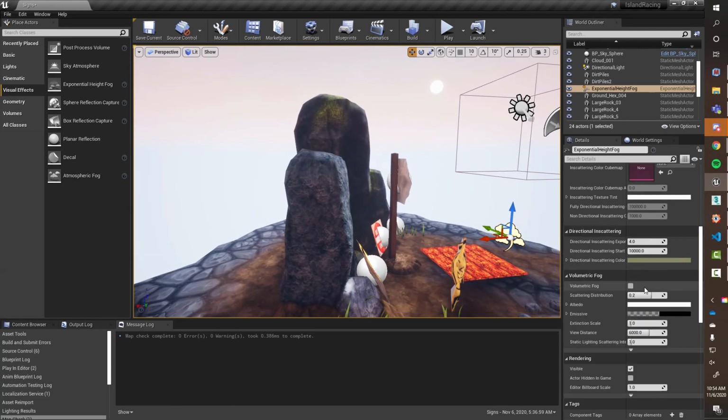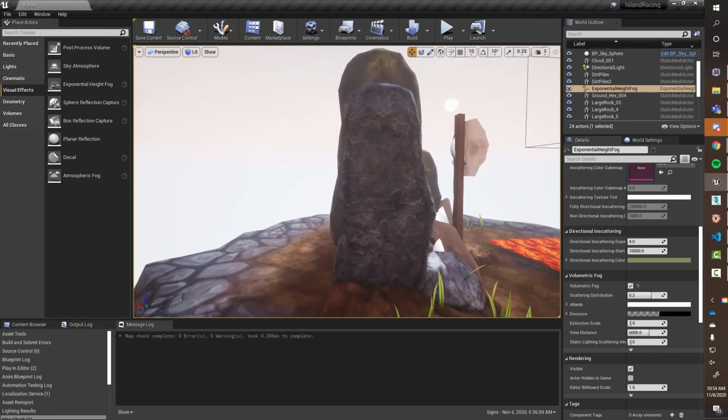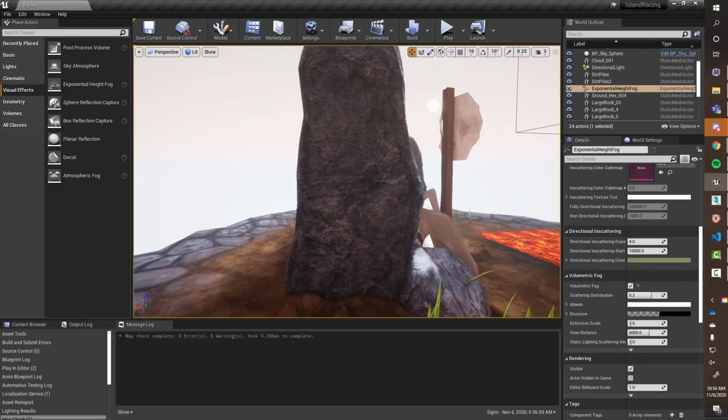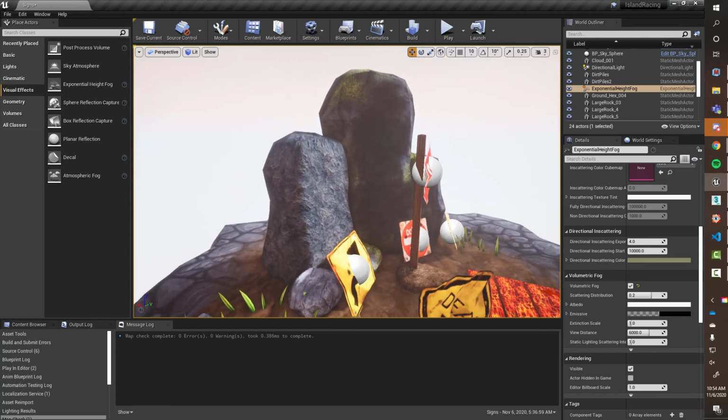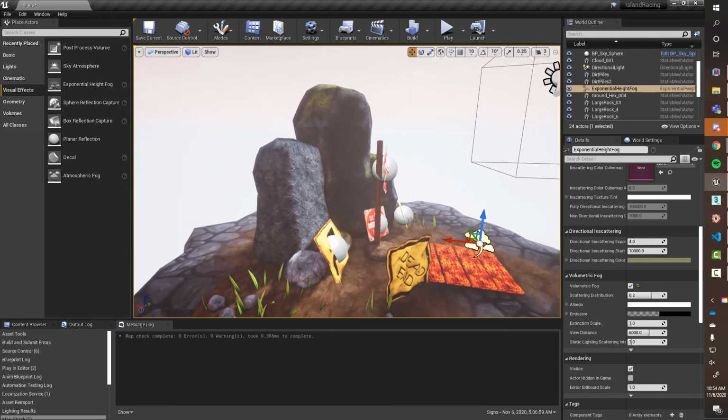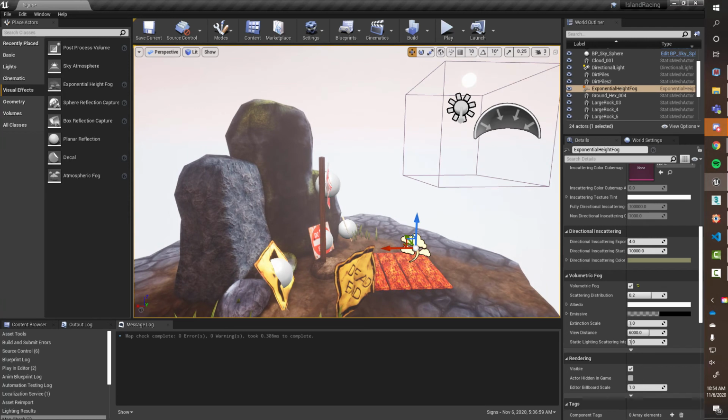So we can go and turn on a couple of things. One, volumetric fog. So we want to turn that on, and it's still not happening where we want, but it's producing volume of fog as opposed to just sort of making the scene brighter, I guess. Distribution settings, extinction scales and whatnot, we can play around with these. The light scattering exponent, so how much it scatters the light and everything.